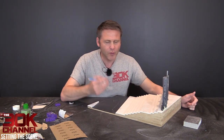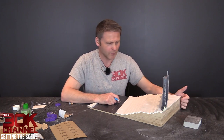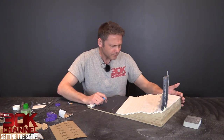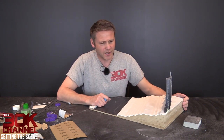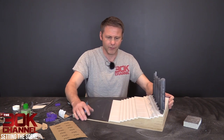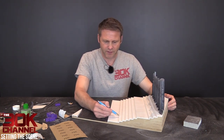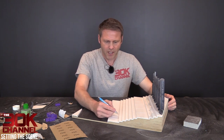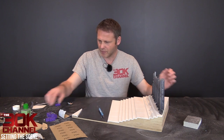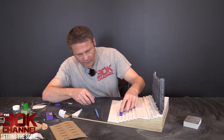Now, normally when I build a board, I would just sprinkle it on, spray it back, and work out what I want. But I don't really have that luxury this time because I am going to glue it all down. So first thing I know is I need to fix some of these steps because they're not quite right. So if you look at the top down here, there's a part there which is obviously not quite right. So I'm going to have to cover somehow this section here. But before I do that, let me just measure, make sure I've got the right part.